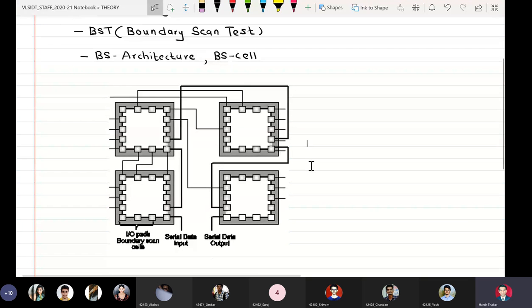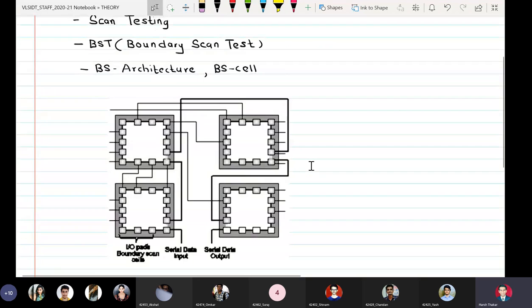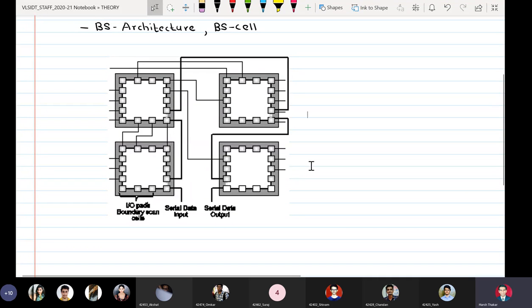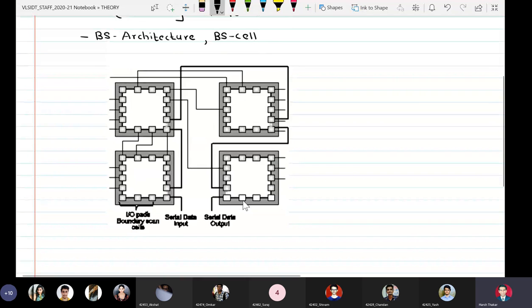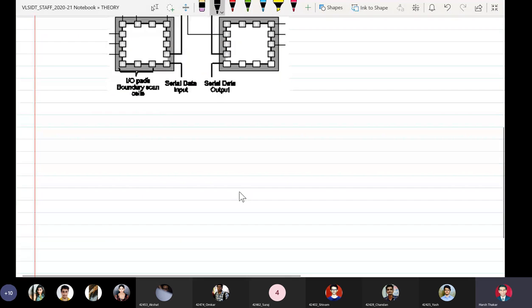In order to save time, usually all the ICs which have to be tested for faults are put on a single printed circuit board, and this boundary scan architecture or technique is used for testing all of them by connecting them. Because the boundary scan technique provides a standardized serial scan path of an IC, it is possible to test multiple ICs by connecting them in series or parallel.